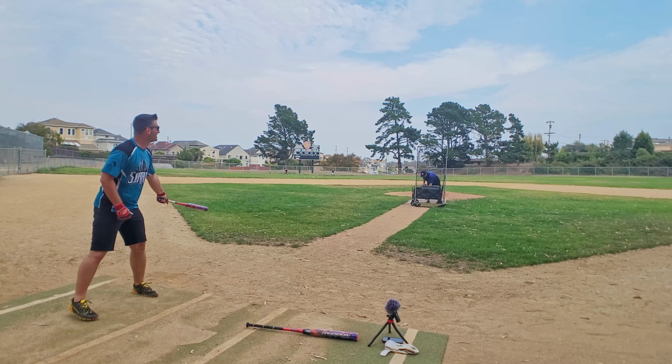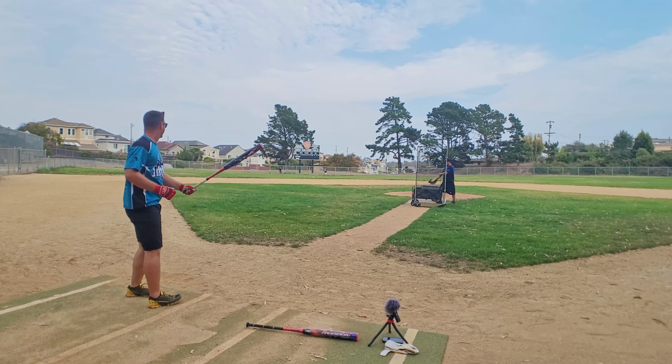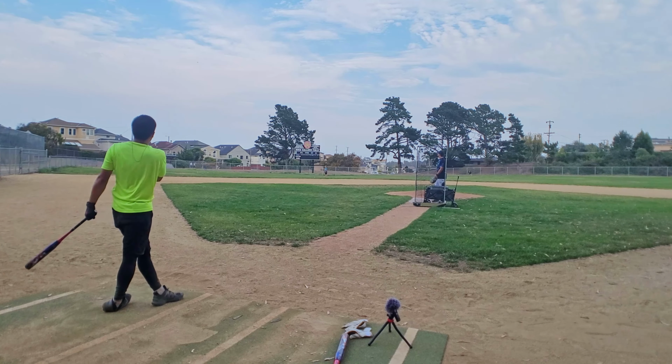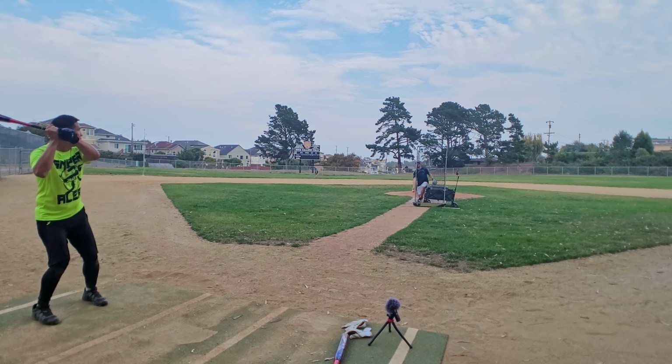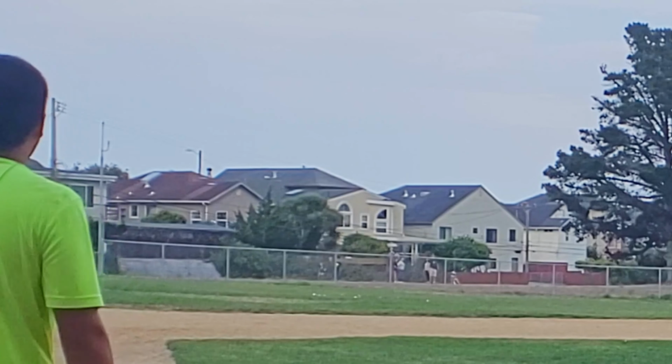85 miles per hour. I know, it's crazy. Dude, the line drives are like insane with this bat. 85 miles per hour. Woo! Lots of knuckleballs. 89 miles per hour. Woo, 89, that's my top. For the fans. 80. I'm sorry. He's a monster.